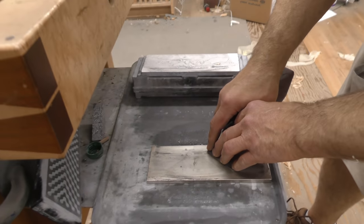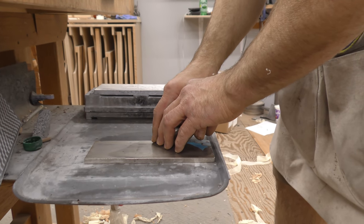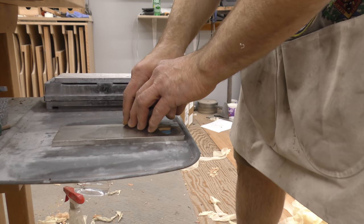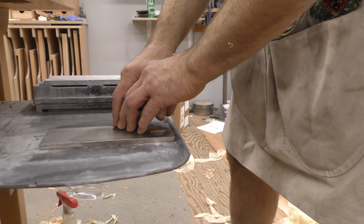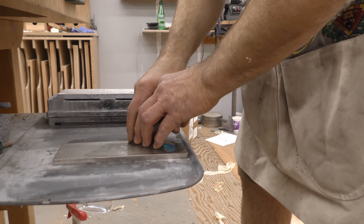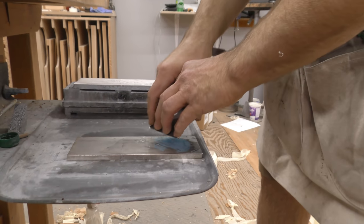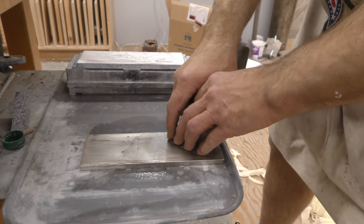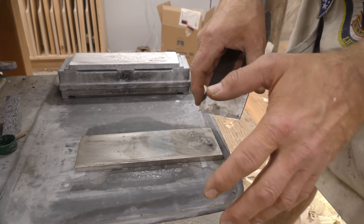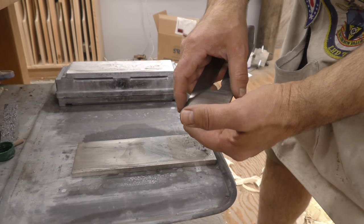If I can find my primary bevel, I take a mental note of where that is. At that point I've locked my wrist, I've locked my elbow, nice light to moderate pressure, then I'm going to raise up purposely a little more than the 25-degree primary bevel — somewhere between 28 and maybe as much as 31 degrees. Feeling the same amount of pressure on all my fingers, I do my little circles. If you're doing big circles, you're going to be rocking the blade. If you go small, tight circles, that rocking is minimized. Within 10 seconds of work you should be able to detect a slight burr. When I run my finger over there, I can feel a slight burr that runs corner to corner. The burr tells me I've created a new edge because the metal has effectively rolled around.